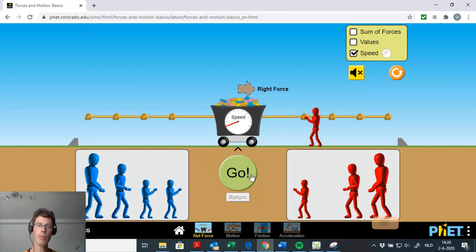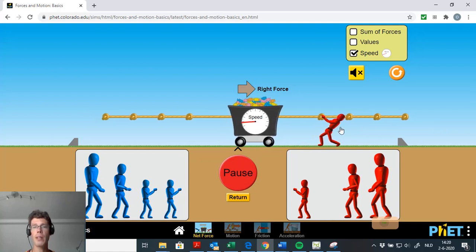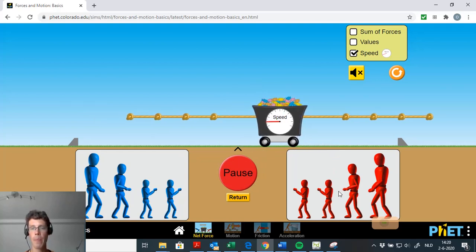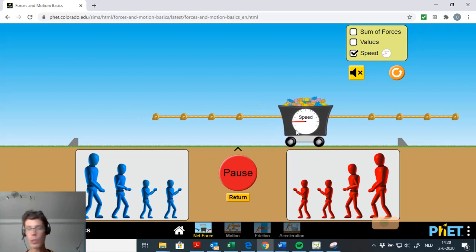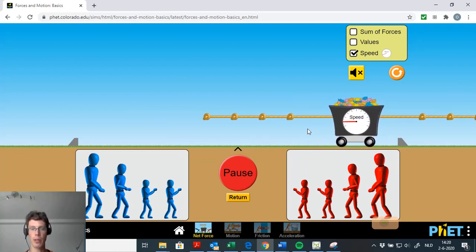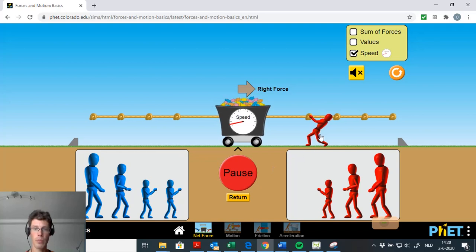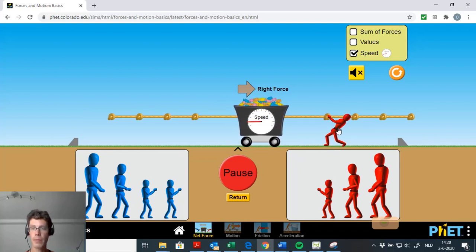You can tell from this simulation. There's a guy here who will start pulling the car as soon as I press go. Okay, there he goes. So he starts giving the car speed now, and now I will remove him. The car is not losing speed now because there's no force working on it. I'll let it return, and this time give it a little speed. I'll remove the guy.